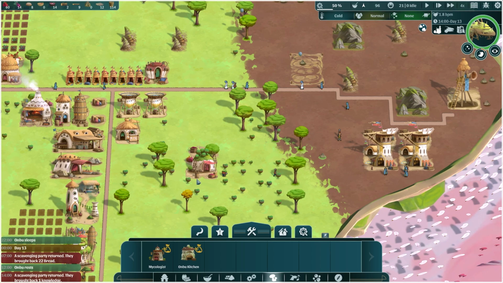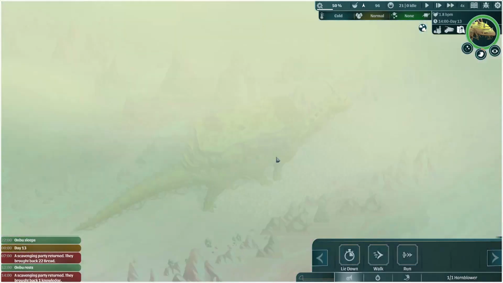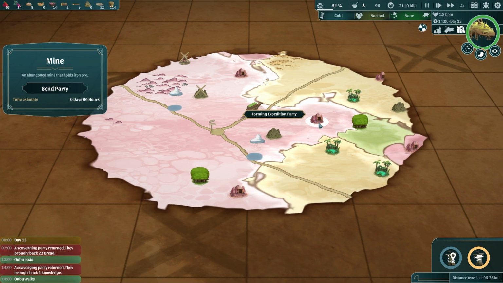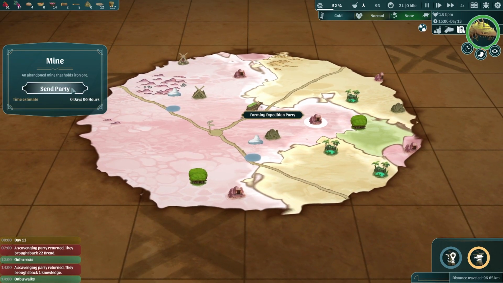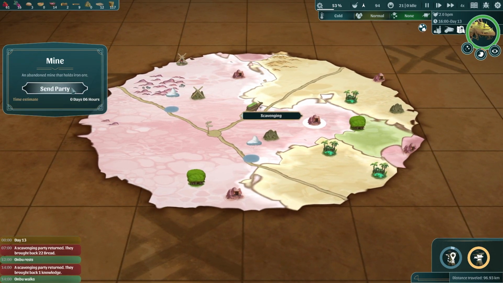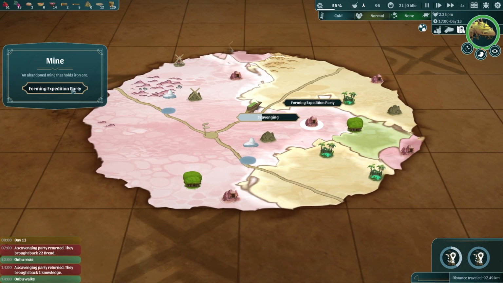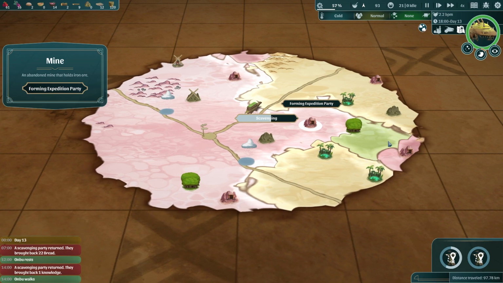Right, scavenging party returned, they brought back 22 bread, and a scavenging party returned, they brought back 1 knowledge. Okay, I mean, that's nice. It's not exactly perfect. We'll do a scavenging party over here, because it's very, very close. 14 hours, 7 hours... Let's go to the mine, but we'll wait until we're a little closer to the mine. Actually, that being said, I should probably just do it. We're not going to get much closer than that.